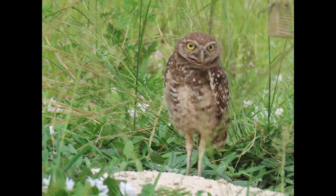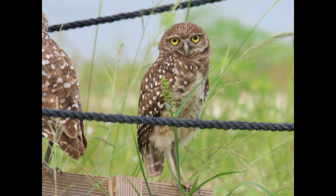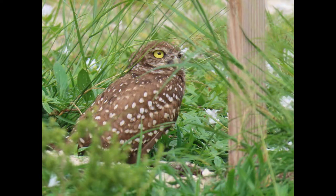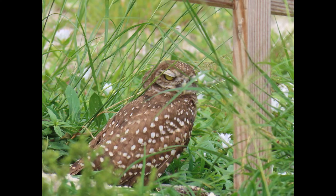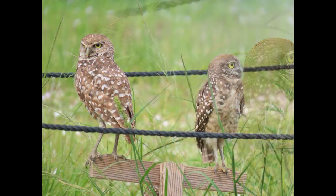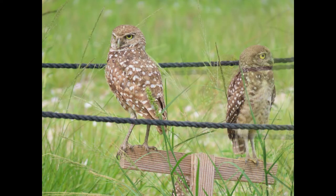What happens to burrowing owls after the storm? Apparently we aren't the only ones who return home to assess damage and clean up — burrowing owls do the same. When they return to their burrows they'll start to clear out debris once everything dries out. It's ideal for a storm to come after the breeding season is done and all the babies have fledged, so they can simply wait for their home to dry out and return.